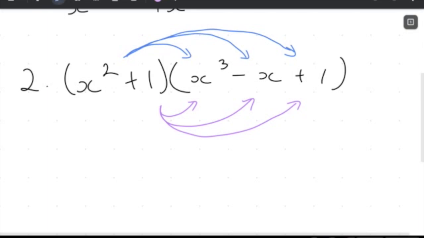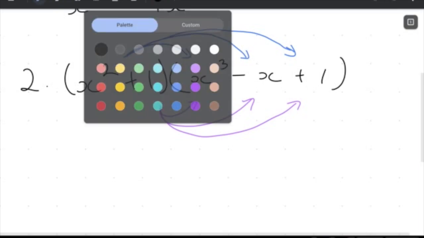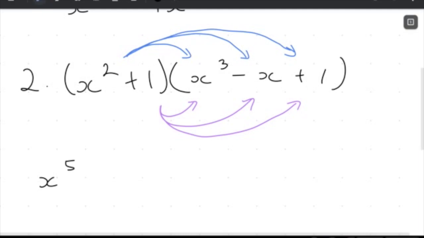So let's do the x squared term first. Right at the start, it's going to multiply with x cubed. Multiplying those together gives me x to the power of 5. Doing the next one, x squared with minus x. We have got a positive and a negative. When those multiply, I'm going to get a negative answer, and x squared times x gives me x cubed. Finally, my x squared is going to multiply by positive 1. And when we times anything by 1, we just get that thing back. So I'm just going to get a positive x squared back.